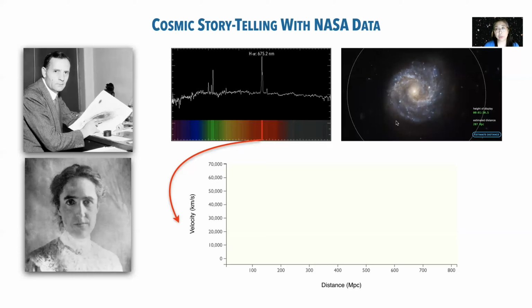What we're going to have them do is make a really basic assumption that galaxies are about the same size, and we know how big the Milky Way is. Therefore, if we see another galaxy and we assume it's the same size as the Milky Way, we can estimate how far away it is by looking at the angular size measurement.